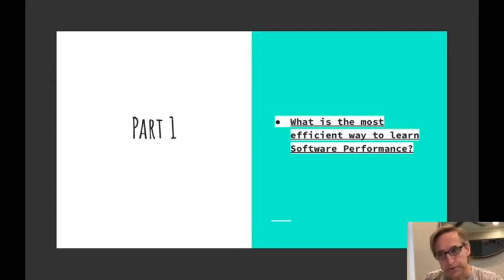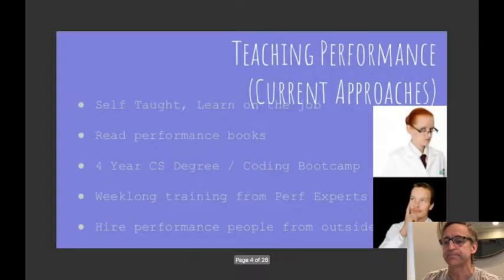We don't want to spend 10 years training people to get up to speed on performance. We want to do this quickly, right? Maybe weeks or months, getting people to understand what it takes to fix the biggest performance problems in our data center. That's a pretty big challenge, but we're going to talk about how we can make some progress on that today.